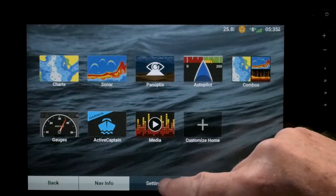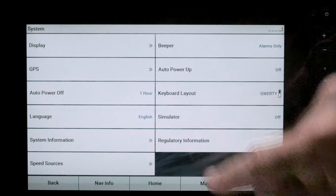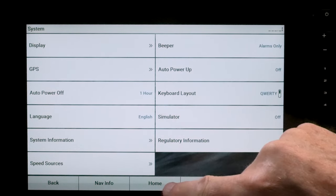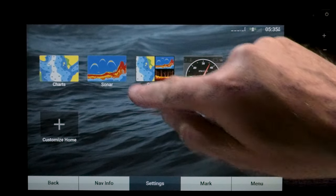Let's go ahead and turn that simulator back off, because that simulator has a lot more features on it than you may have plugged into your unit. And it'll show you settings that you really don't have, and it'll fool you. So keep that simulator turned off when you're doing this.